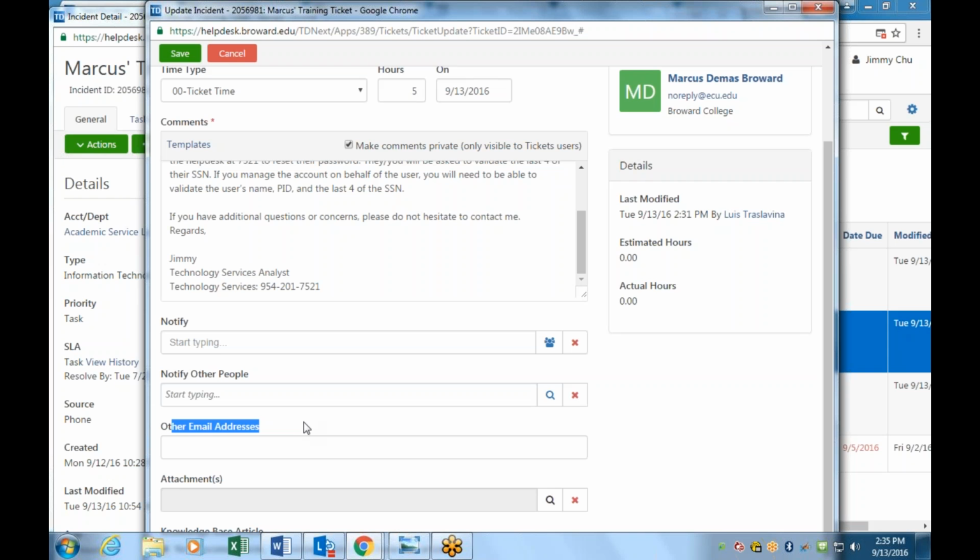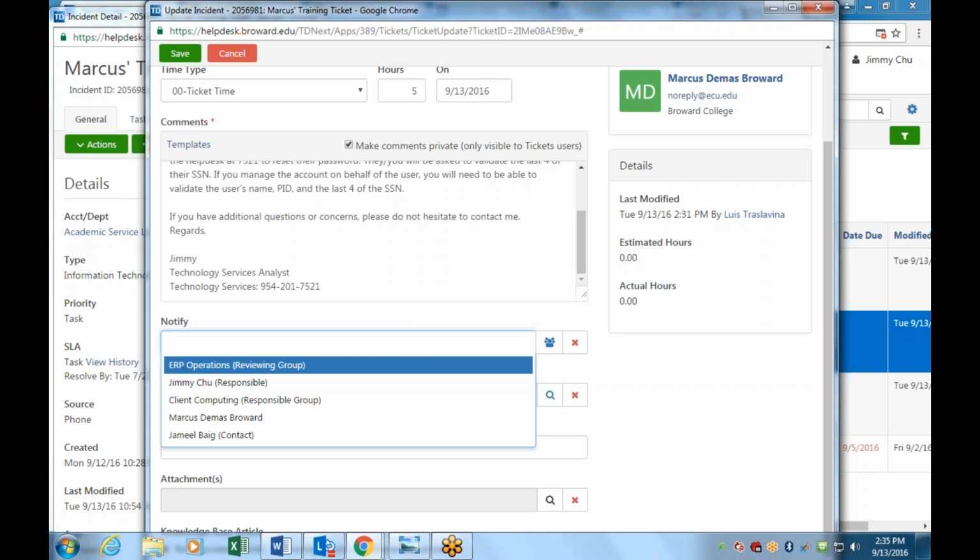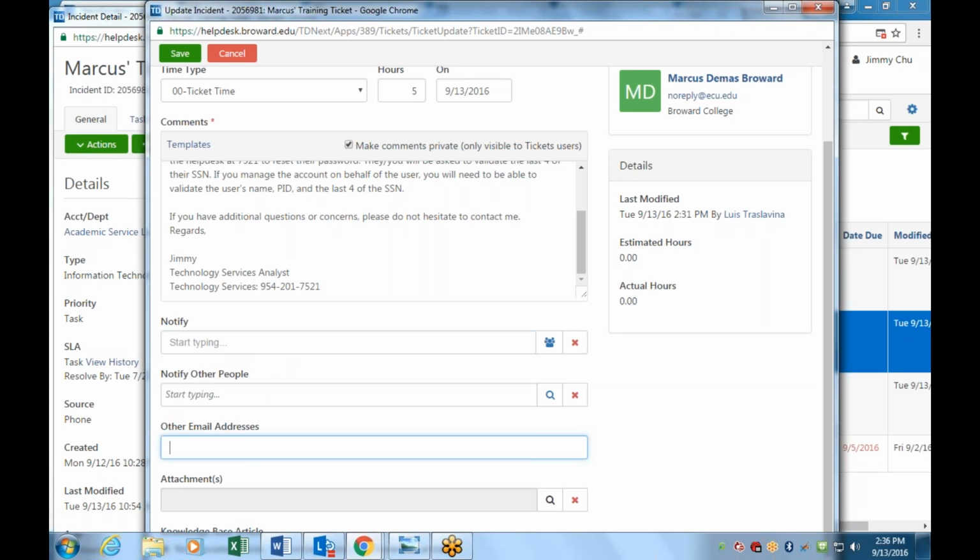And then this option here is for email addresses that you just want to type in. Perhaps you're working a ticket and you have a compromised account. You're probably not going to send it to their compromised account here. You're going to type in their alternate down here. Or perhaps you're working with a vendor outside of your environment. You just want to type in his email, you can do that. You have attachments.